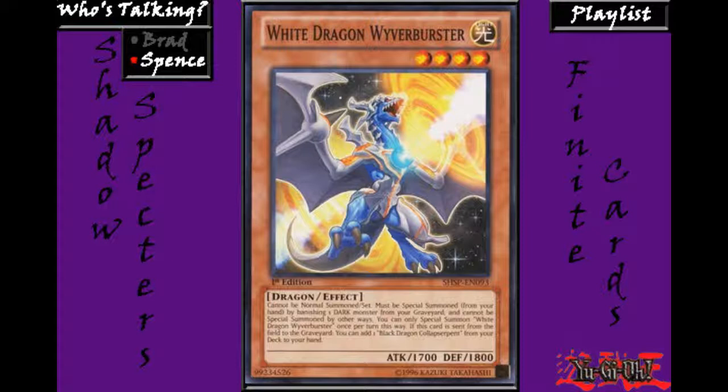If this card is sent from the field to the graveyard, you can add one Black Dragon Serpent from your deck to your hand. White Dragon Wyverburster can be used in order to banish Necroface from your graveyard, which will allow you to banish the top 5 cards from the top of both you and your opponent's decks. If you have Soul Absorption on the field, this will allow you to gain 5,000 life points. This card, along with Black Dragon Serpent, can be used continuously with Delta Flyer or other dragon tuners to summon cards like Exploder Dragonwing or a multitude of level 8 synchros.